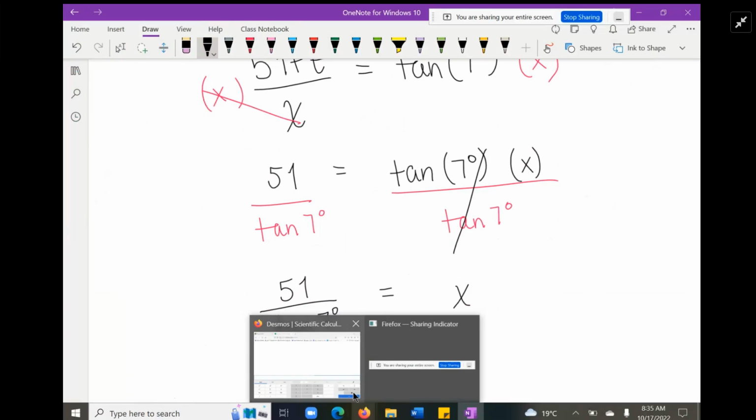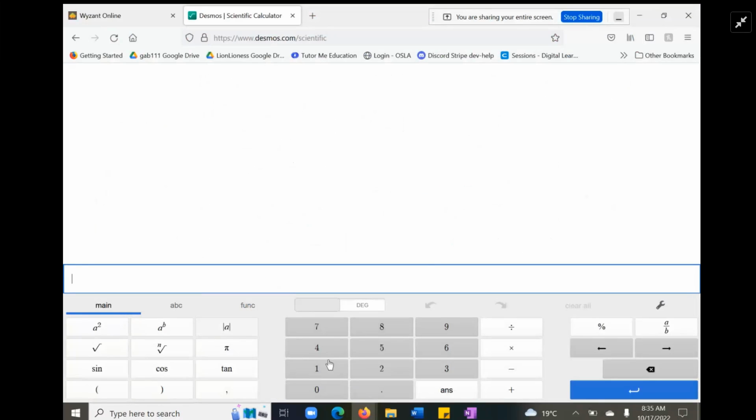But let's say you don't have a handheld calculator. You can totally use Desmos here. That's actually what I did, because I didn't have my calculator handy. So we're definitely going to do this for the video, okay? We're going to make sure that our settings are in place. The main thing is making sure we have the right angle setting. Remember, it's either degrees or radians.